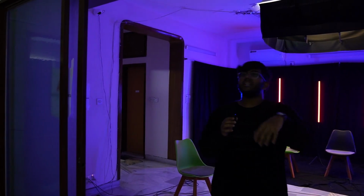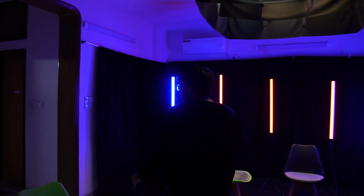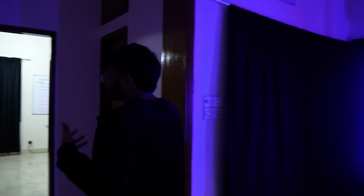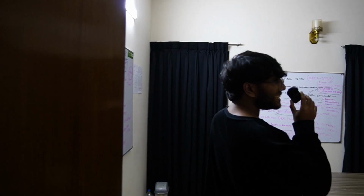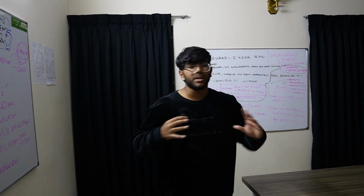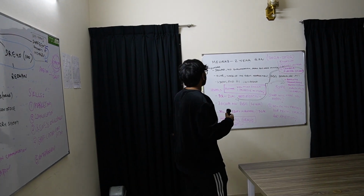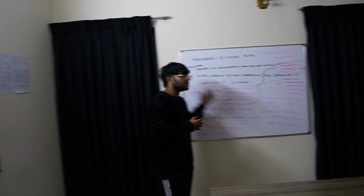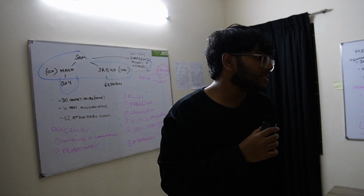So the next room we're entering is the operations room or the conference room, whatever you want to call it. Here, again, we're in a transitional phase, so you won't see things as well set up, but you see a nice, big, long table with usually 7-8 chairs. You have the whole team lined up. You have some big brainstorming discussions. If you want to pitch something big to a client, you have these beautiful boards. You use this, you use that, you get some amazing work done. In a few days we're even buying an AC. Shifting offices is never nice, but oh well, amazing place, plenty of memories here.